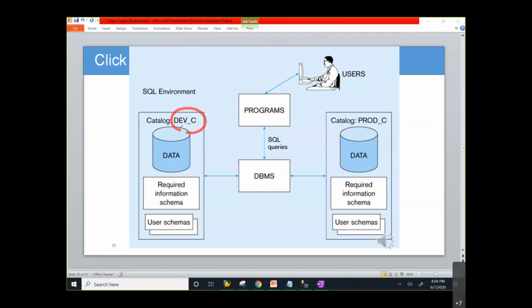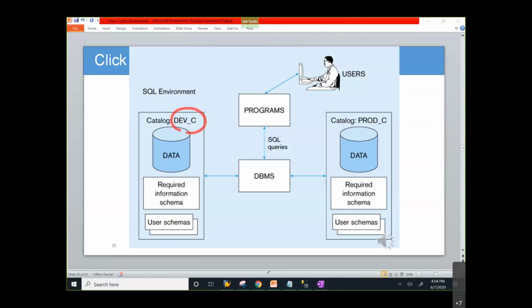It is where you can do your pre-test, play around with data just to see how the system works. The data in that development environment are dummy data or pre-production data.